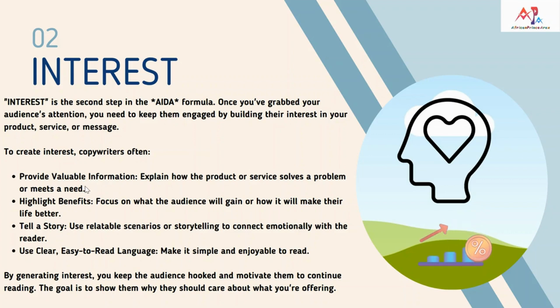Explain how the product or service is going to solve the problem or meet their needs. You have given them one particular headline that makes them want to read that particular post. After you have given them the attention grabbing word that makes them come into your video or into your copy or want to read your post, the content that you are going to be writing under the attention must be related to what you have written above, right? And then it's going to be highlighting the benefit or solving the problem that your audience are currently facing, or something that is going to meet their need.